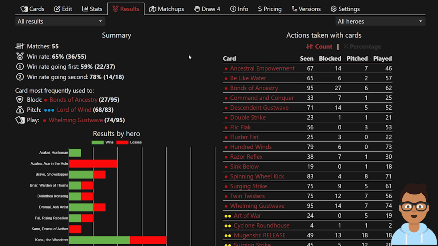There are a few variations of this deck running around, but it pretty much boils down to being able to pull off the huge combos, basically what Katsu likes to do.